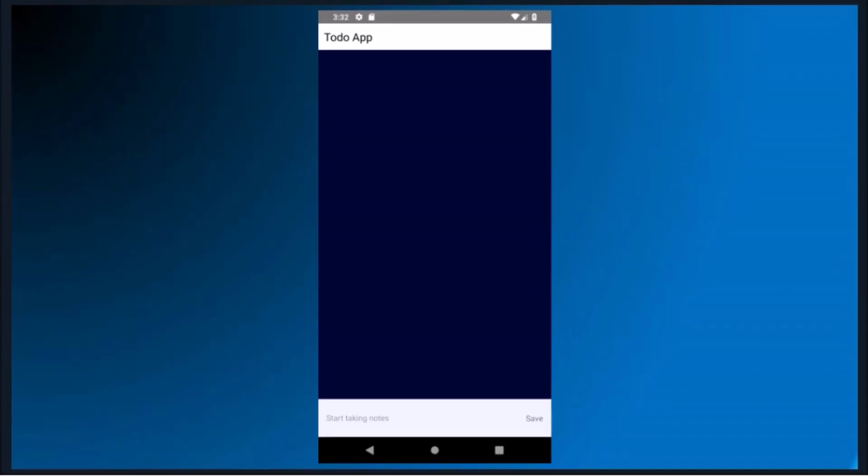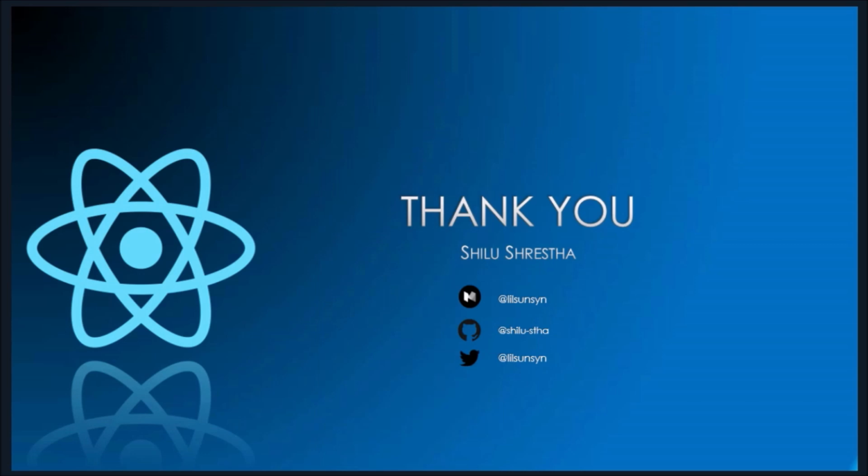About how can we improve the performance of long lists in React Native? So basically for lists, React Native gives us a component called FlatList. It's something similar to RecyclerView in Android.